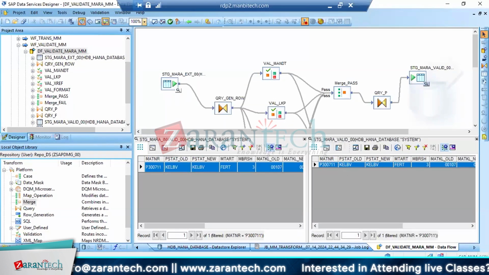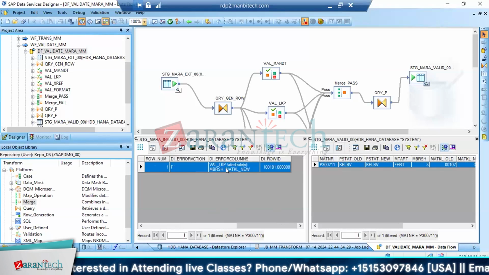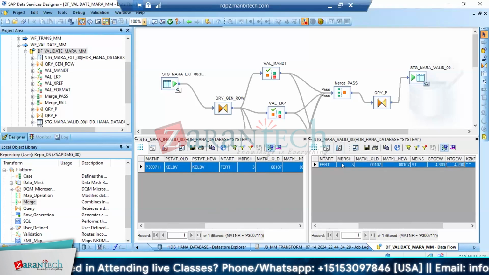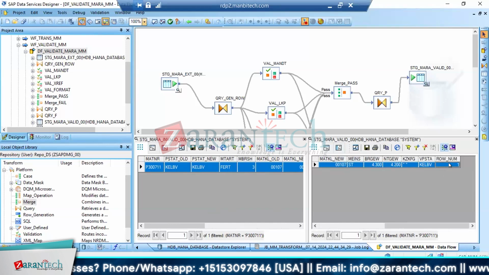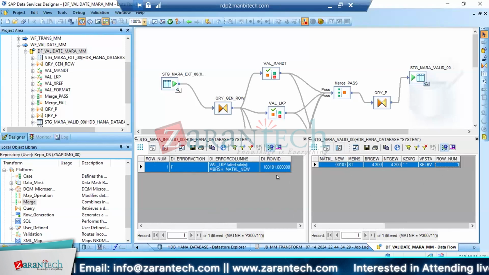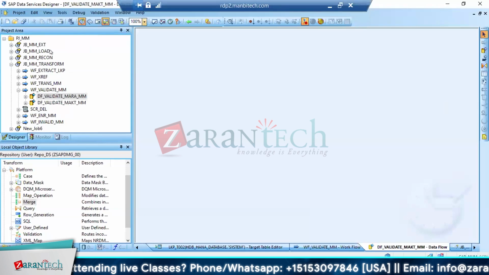You see, here in the invalid file it's telling me this has a validation error, a lookup validation error. MBRSH is not configured in the system. Here it's trying to tell me the material is in the valid, which can give me wrong information. So that's the reason I will use this row num now. I will delete all my records from valid where the row num exists in invalid. For that, I will use this script delete. I will show you how to do that.